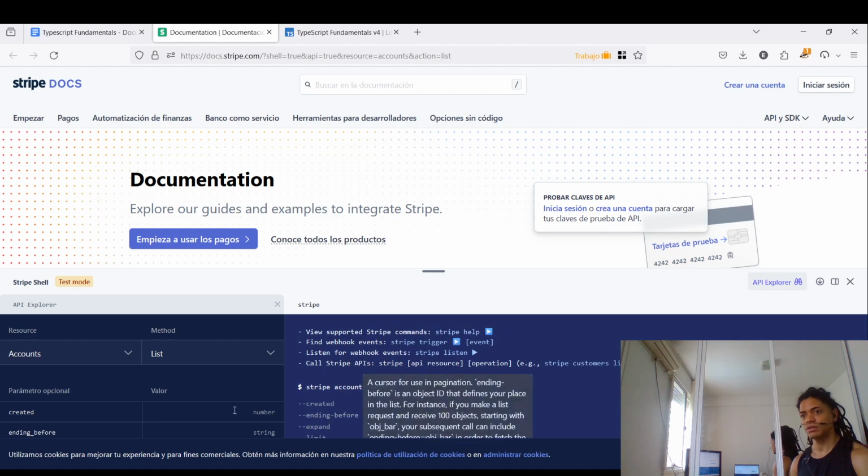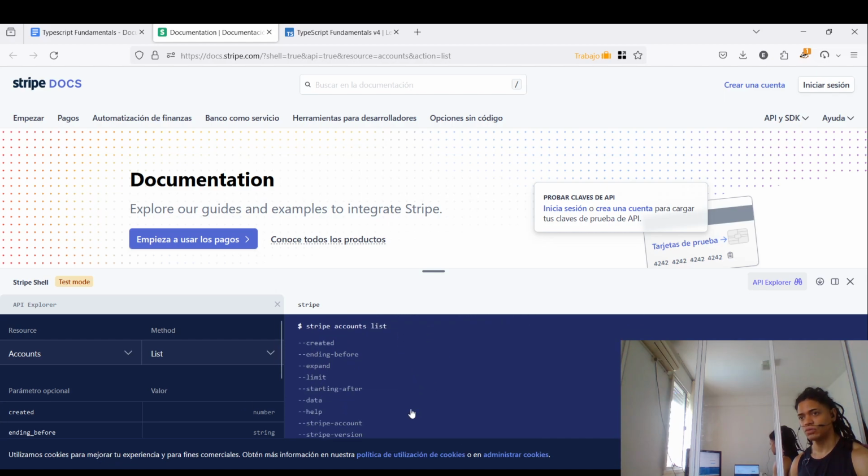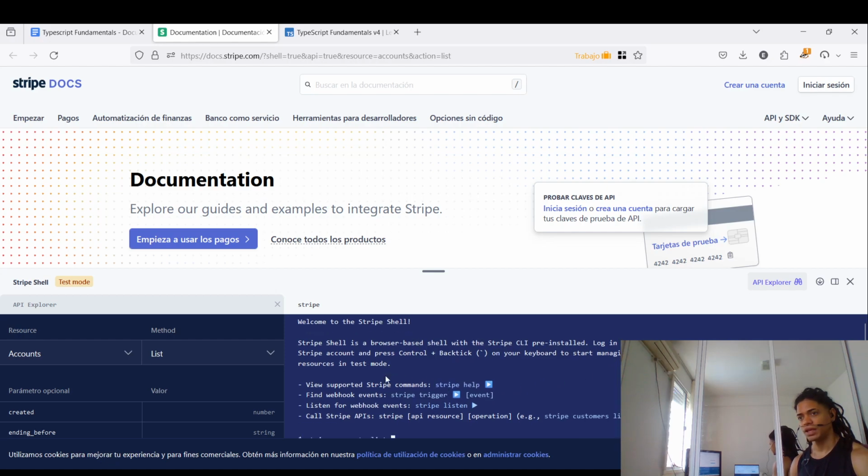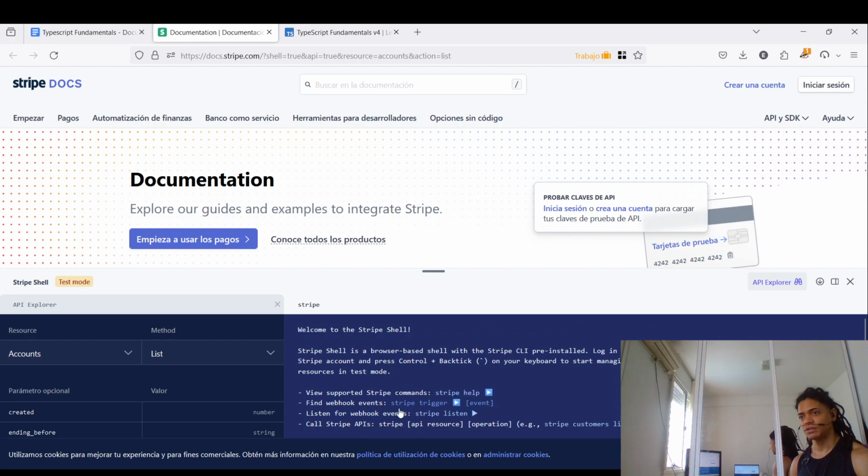Again, this won't allow you to send anything because you're using it as SDK. Exactly. Stripe CLI pre-installed. Log into your Stripe account and press Ctrl plus backtick to start managing your Stripe resources in test mode. But this is in test mode.